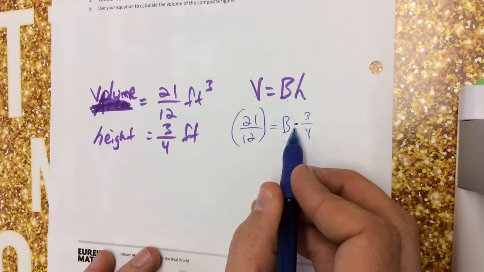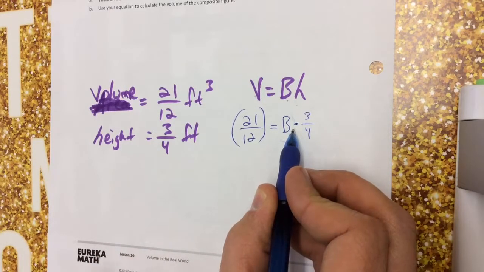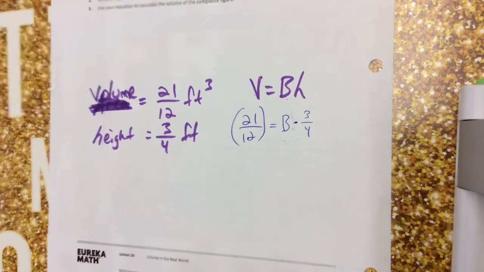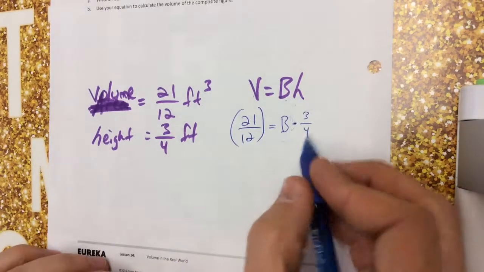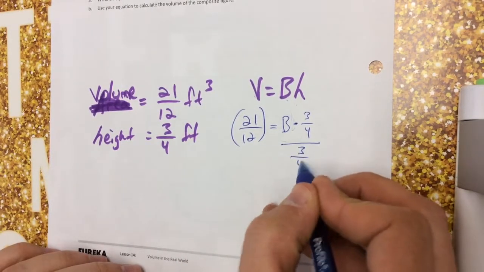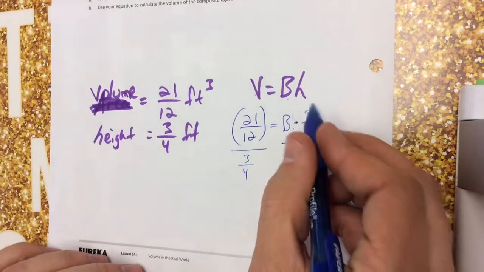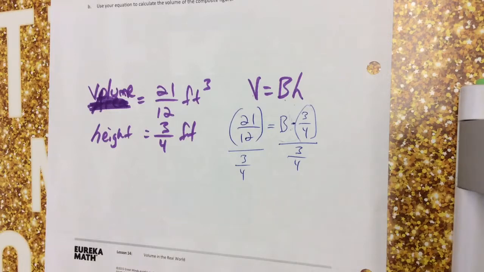Since this is multiply, one way that we can do it is divide both sides by 3/4. You can also ask yourself, could I multiply by the reciprocal? Well, absolutely. And you're actually going to do a lot of that in 7th grade math. So let's work with the division first so we can see the multiplication in action. So we're going to divide both sides by 3/4. Of course this was substituting too, so we have parentheses there.